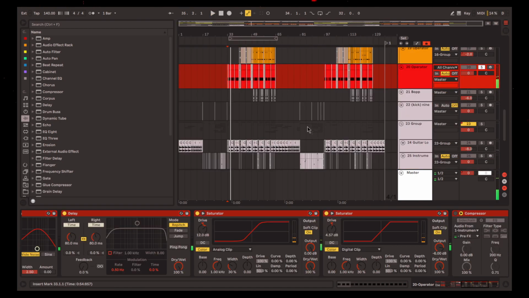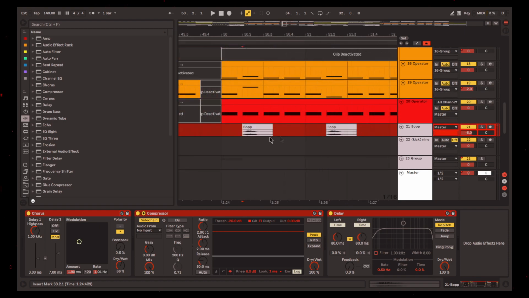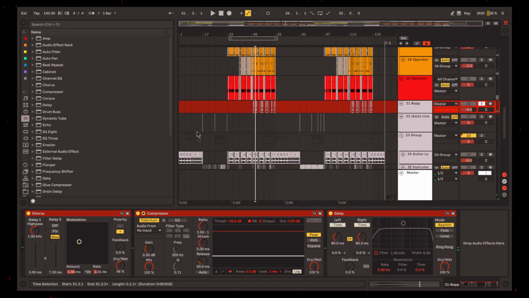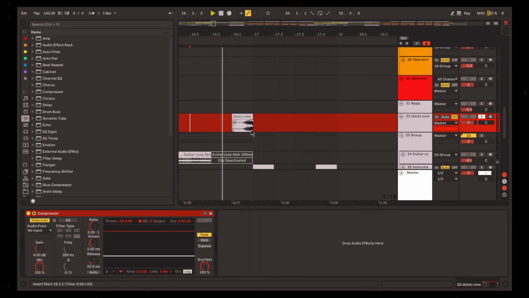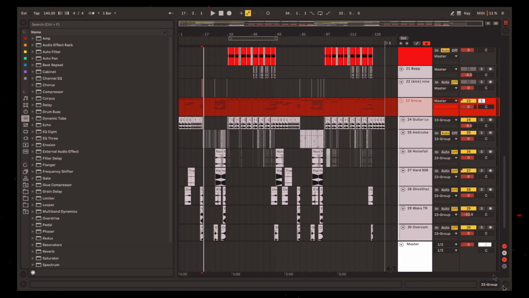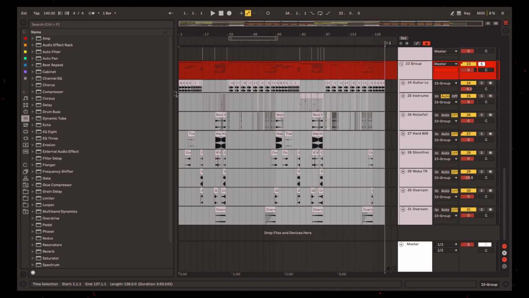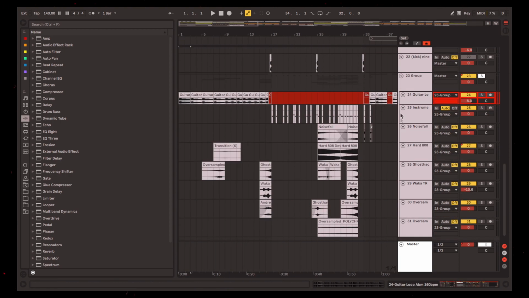I then have this vocal right here, which is very quiet in the mix, but it's the only vocal I have in the song, so might as well. I have these reverse kicks every now and then, and this is the effects group. Pretty much just all effects, all risers and fallers and background elements.